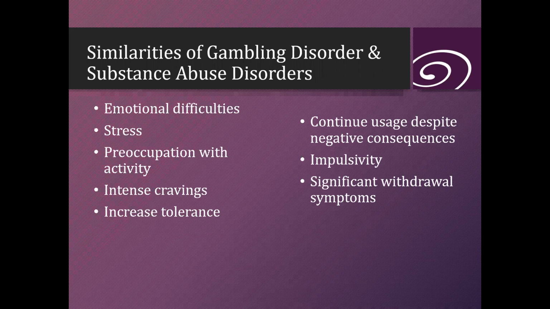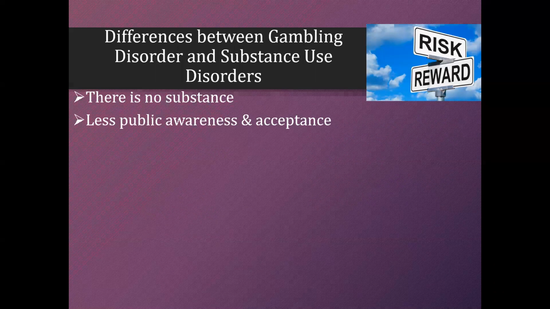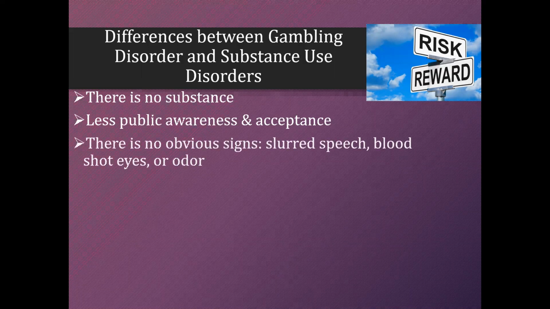Because some of the things that can be very dangerous are the differences, right? So there's no substance per se. I see money as a substance, how you get high with gambling, but it's not a chemical going into your body. Though I have a gambler friend who says his substance is always in his brain. Dopamine is his substance. But technically there's no substance that goes into your body. There's certainly less public awareness and acceptance of it, right? People are like, what do you mean you're a gambler? What are you, degenerate? Yeah, there's a language. And anything with money is very complicated. We're going to talk about that in a minute.